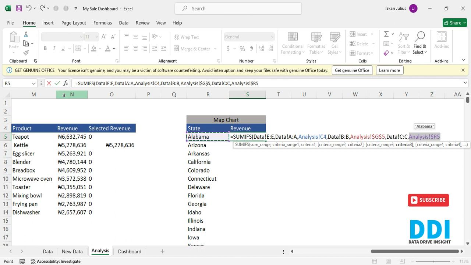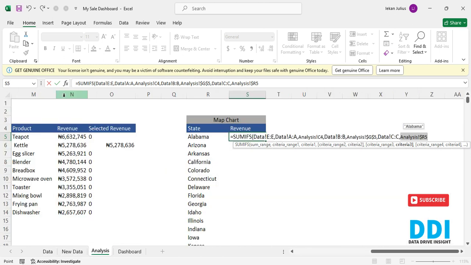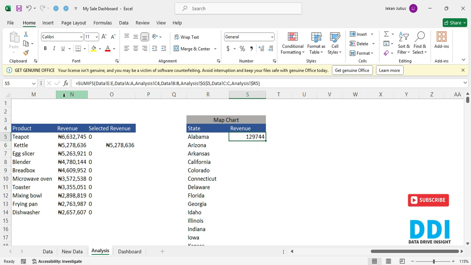Good, because we surely need to fill that to the right. We might end up using it for our quantity sold. Is that all? Do we have any criteria we want to input? We've used state, we've used year, we've used product. So that is all for now. All you need to do is close the bracket, then press OK.